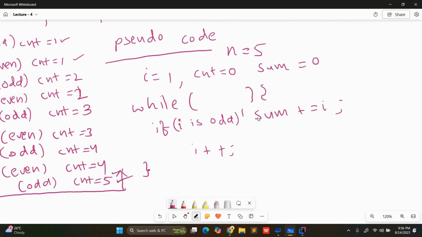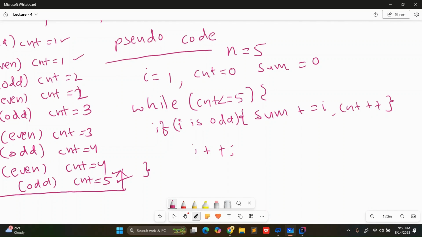So I will be writing this. I also want to increment the count of odd numbers, count plus plus. So when the count is, let's say, less than or equal to 5, I need to run these loops.